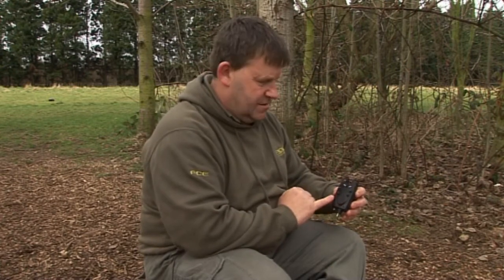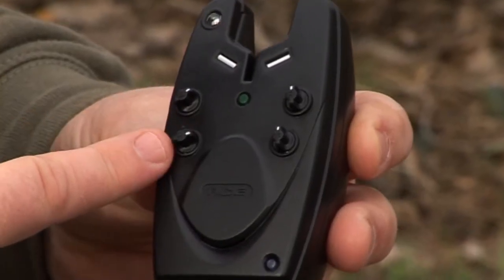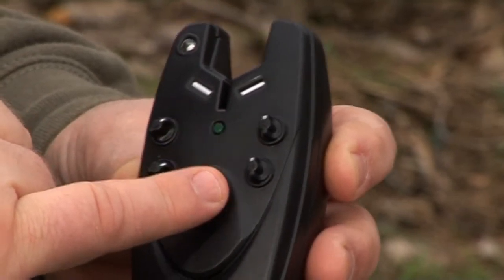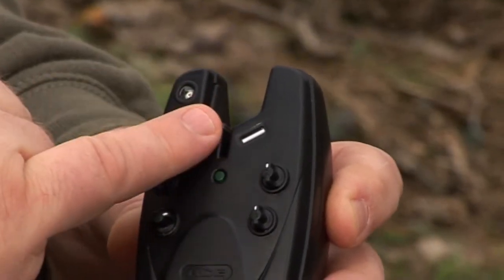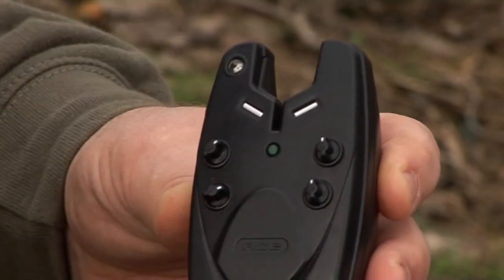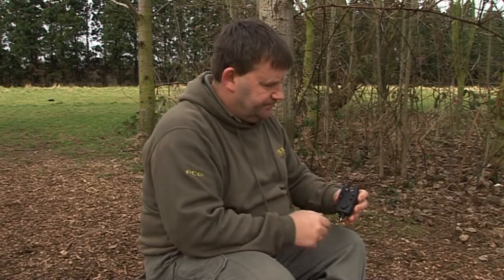Now the next thing to look at, on the front, the 4 control knobs. Starting at the top left, we have a volume. Beneath that we have the tone. Over to the right hand side we have 2 sensitivity settings, a roller and a vibration sensing. The actual sensing system inside is not a magnet roller wheel or a reed switch like most conventional alarms. It's built around a tacho generator system. We've marked both these knobs R for roller and VS for vibration, just because we feel people understand that better, that roller being a movement and the vibration being a tremor.